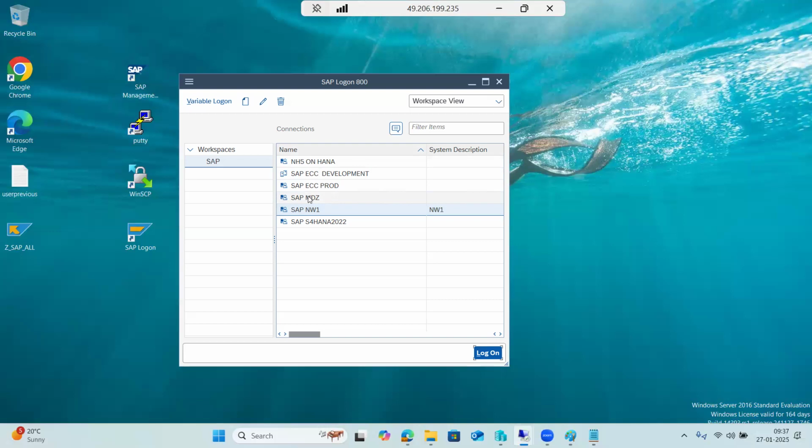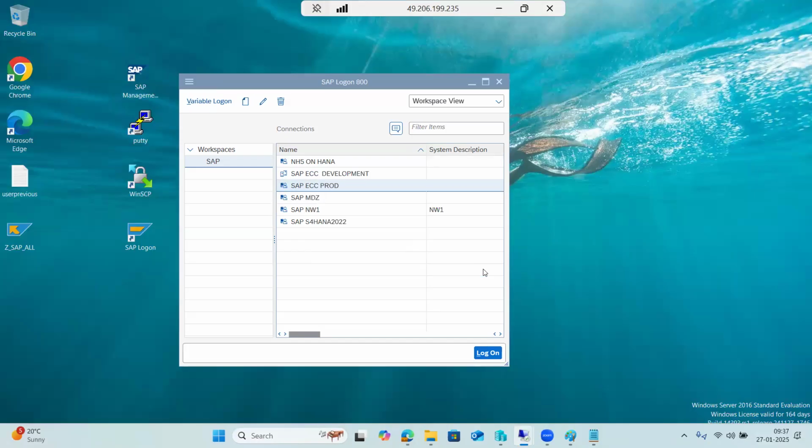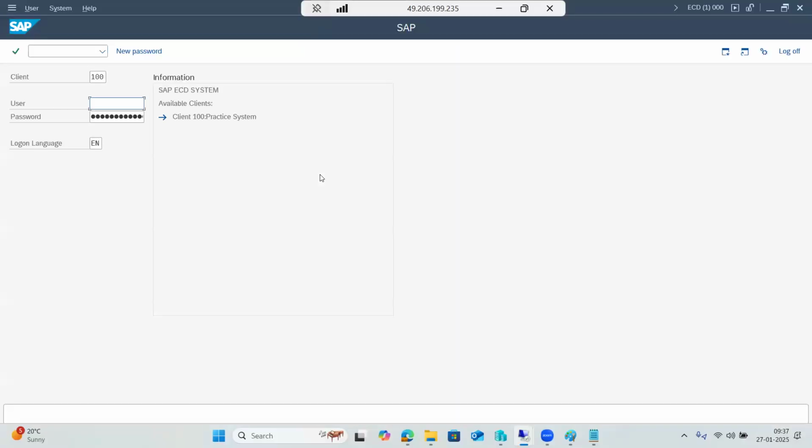In case some system is down, you cannot log in. Down means the dispatcher is not responding, which means the dispatcher is down or SAP is down. SAP down definitely means the dispatcher is also down, and dispatcher down means SAP is also down. Here you can see all the connection parts. If a system is down, you will not be able to log in. But if you log in, it means the dispatcher has taken the request and you are connected to the system.